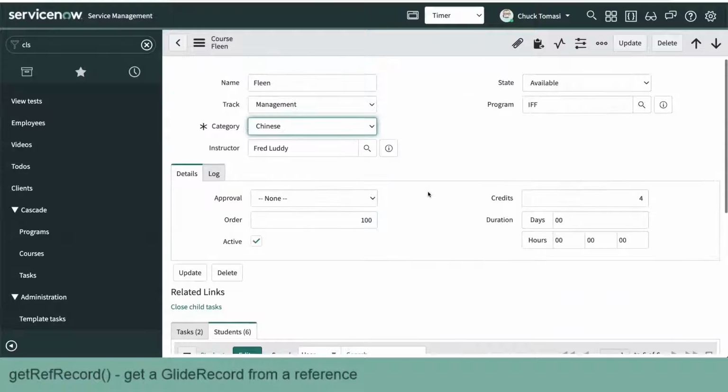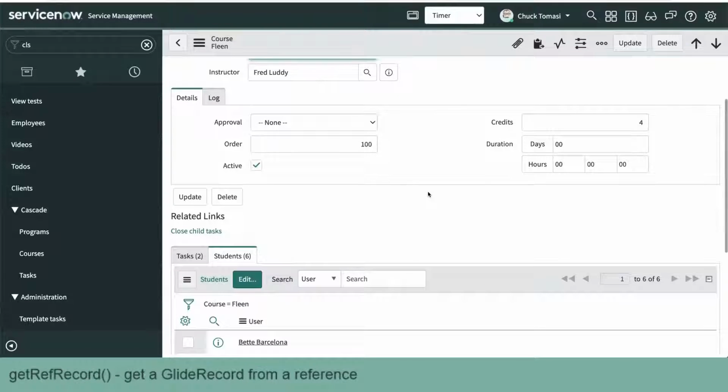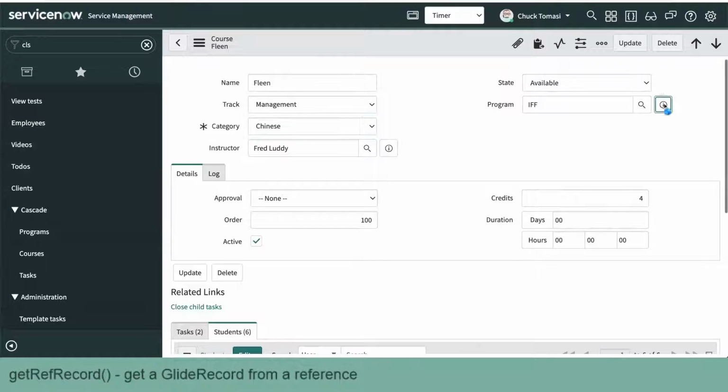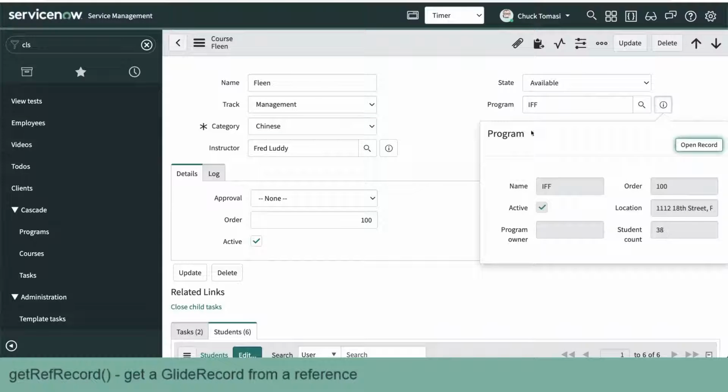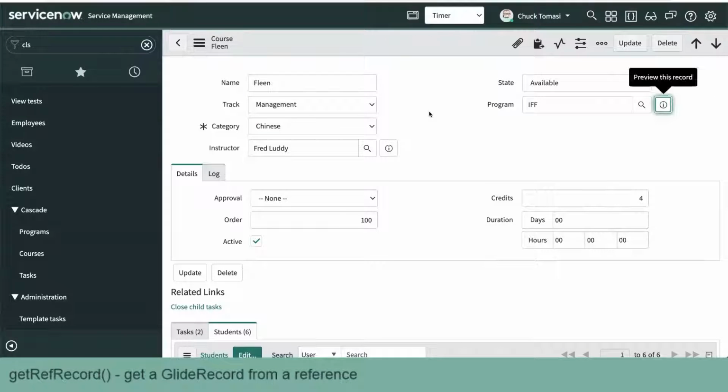So if I want the number of students, I either have to go count them myself out of this record, or, because there's logic already built in to sum up all the students for all the courses in a program, I could look at the program record. And you can see here's 38. So how many students are in here? I either have to do it via script or rely on the field that's already there.